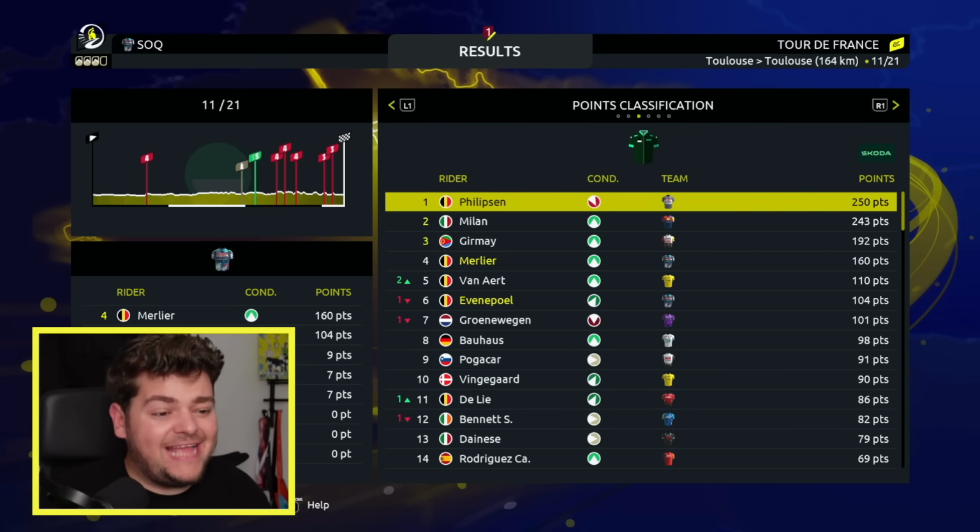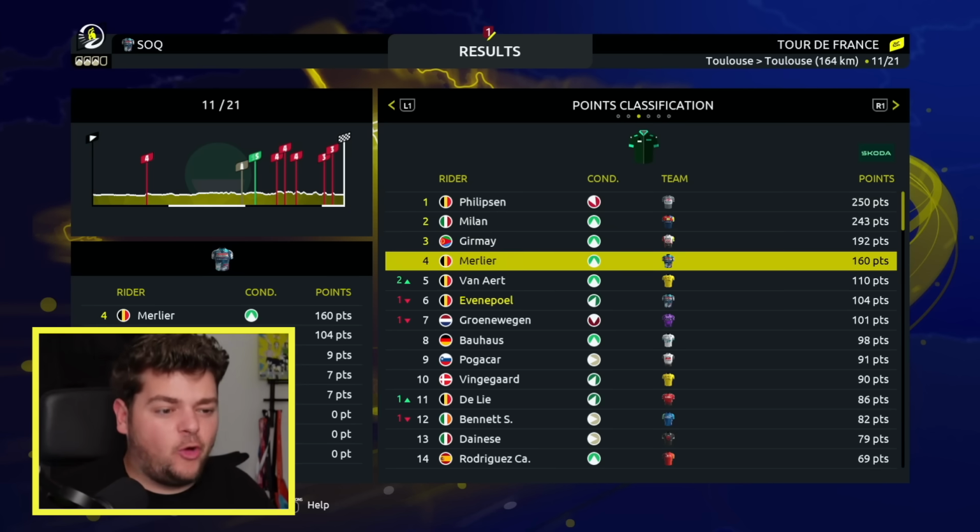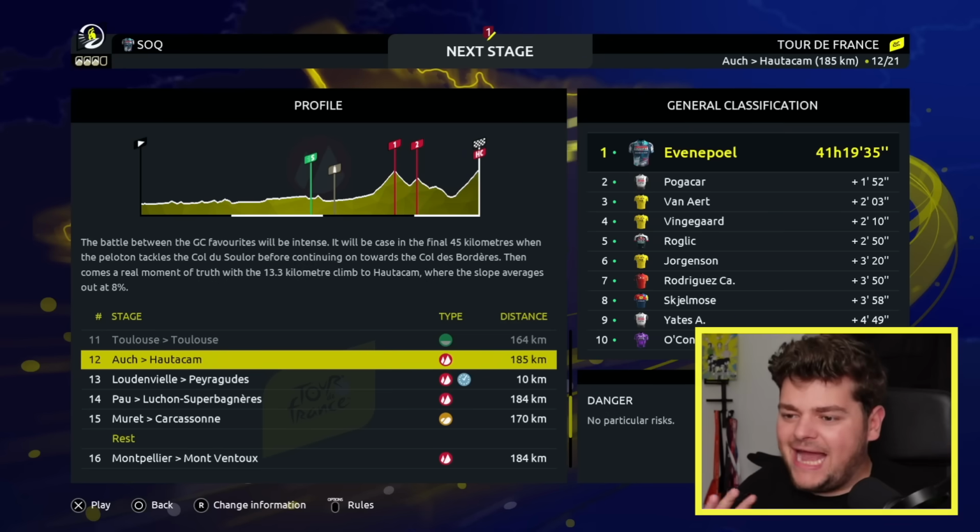When it comes to green, the gap is actually quite large, 90 points between Philipsen and Merlier. But hey, only halfway through this Tour de France, so I gotta keep believing. Anyway, now it's time for the first proper mountain stage of this Tour de France, stage 12 to Hautacam.